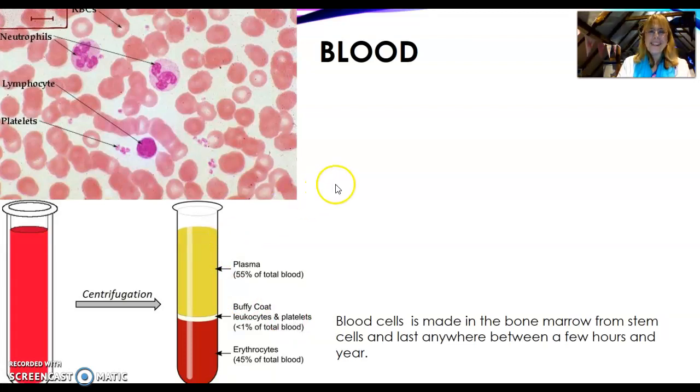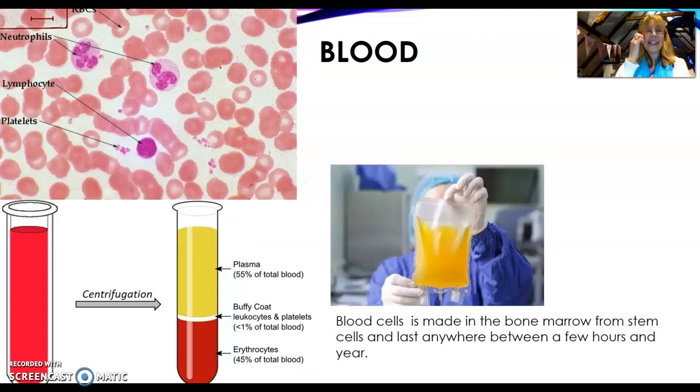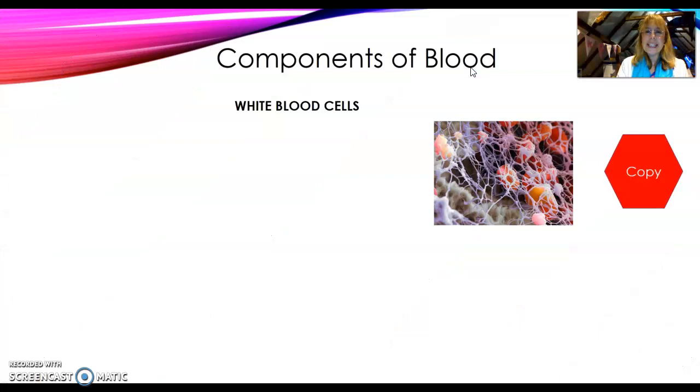We don't often think about it, but the plasma, if we separate it from the rest of the blood, is this amazing straw color liquid. I just want to point out in the diagram, you've got these different shaped white blood cells and some tiny, tiny little platelets between the red blood cells. You can see how the red blood cells dominate in the picture. Okay, so let's have a look at each type of blood cell in more detail.